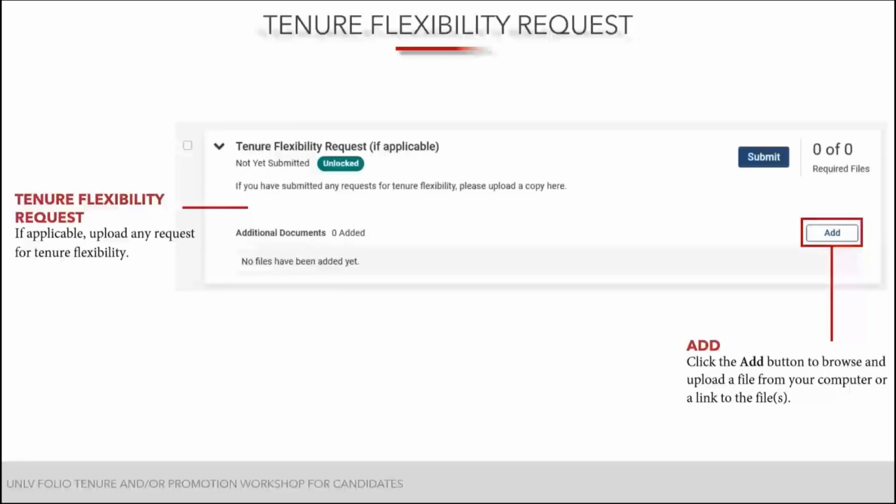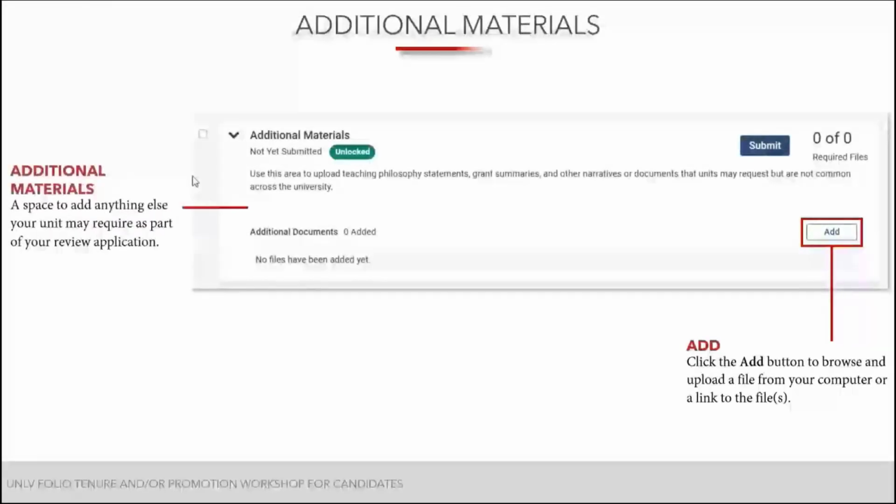So you can do that by clicking the Add button. And then there's a space, additional materials, where you can add anything else that your unit might require. An example would be a grant summary. If they require that, then you can use that space to add the file there.